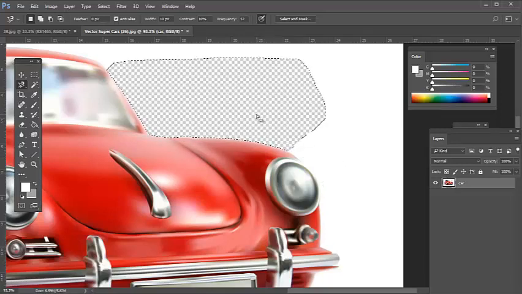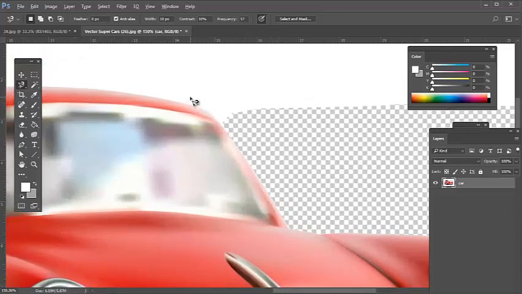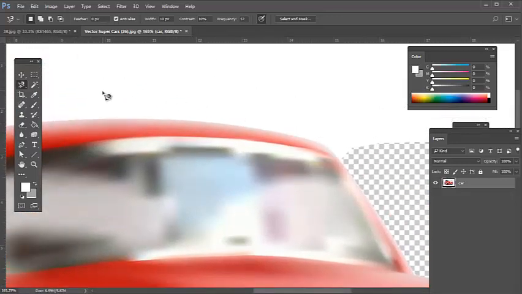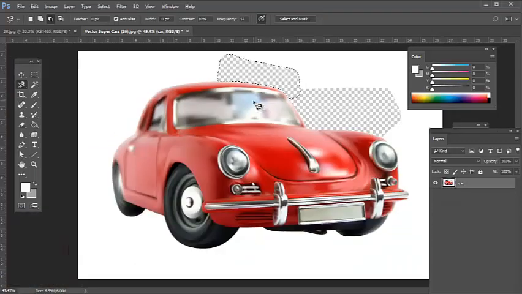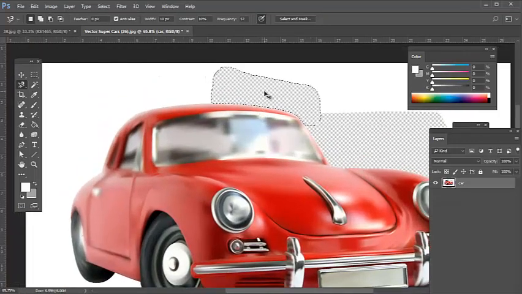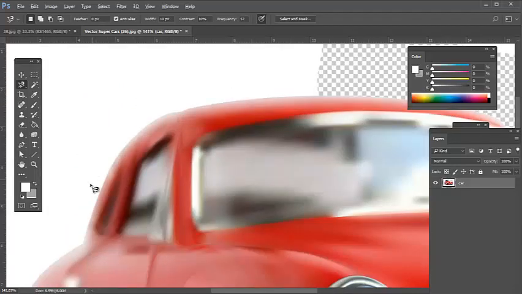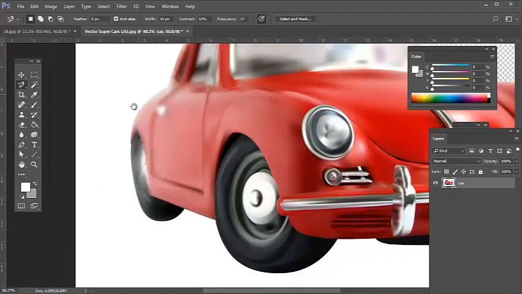Okay, so I'm going to delete that. And as you can see, the car is beginning to get cut out. So I'm going to do the same thing again, using the magnetic lasso tool. When I get the circle, I press 0 and delete that piece. Now this is basically the same rhythm going all the way around, but this time we're going to take a bigger chunk. So let's try and get all of this one time.